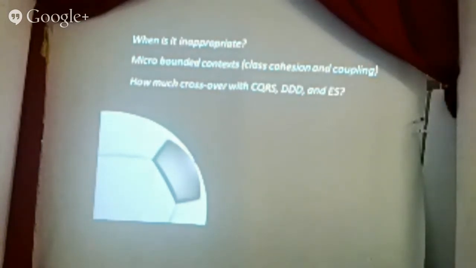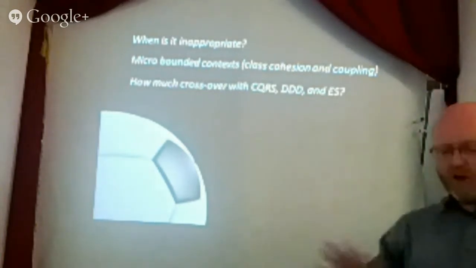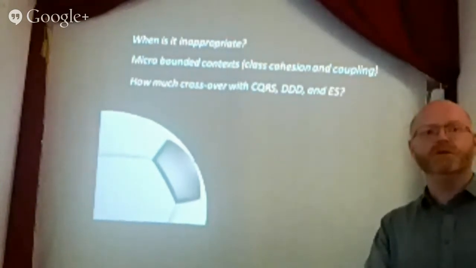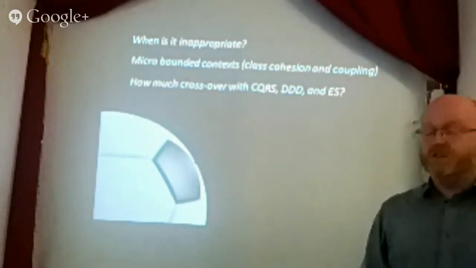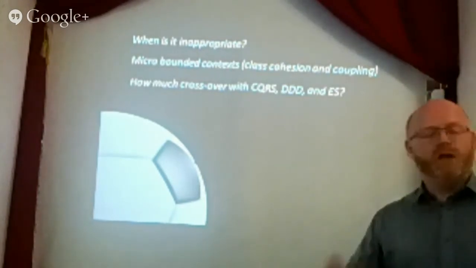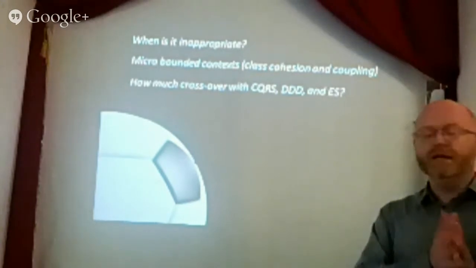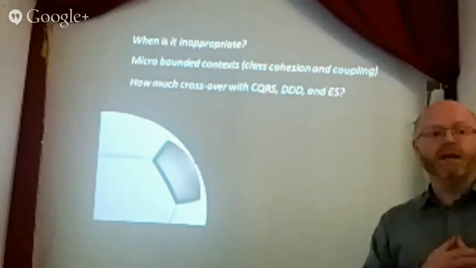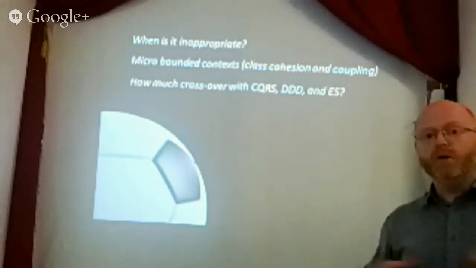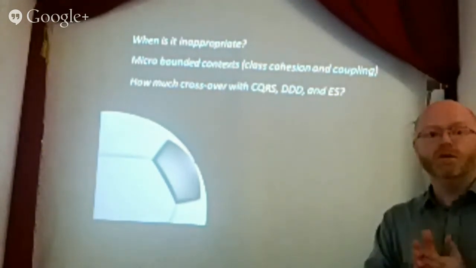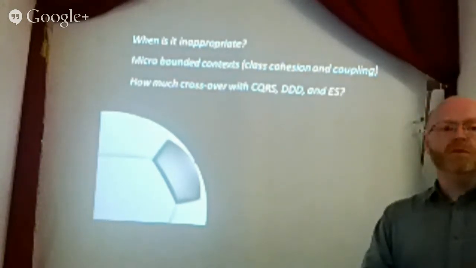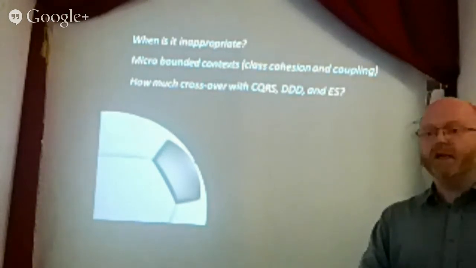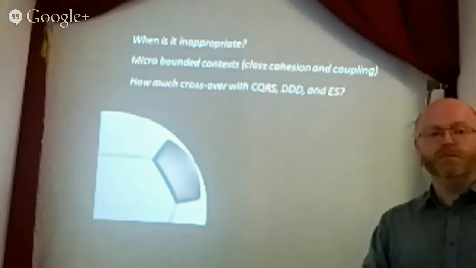Class cohesion and coupling is something that I've noticed when I'm working on a class. If I try to forget about all the external forces on a piece of business value, a business module, and I just build a class based on what the business is expected to do, something to do with pricing or booking or buying, then if I develop that class and it starts to grow and grow and grow, and its cohesion starts to look a bit iffy and it becomes a very fat class, the first thing I want to do is start to break it out: extract method, extract class, and so on.